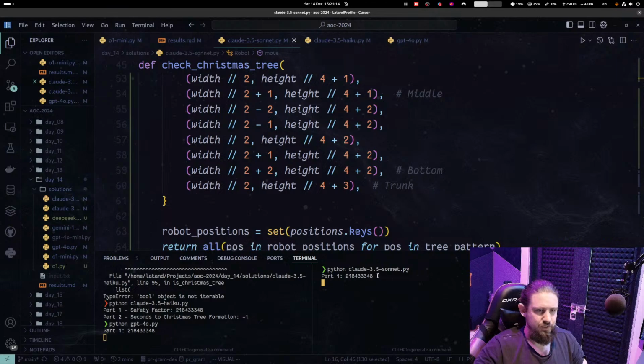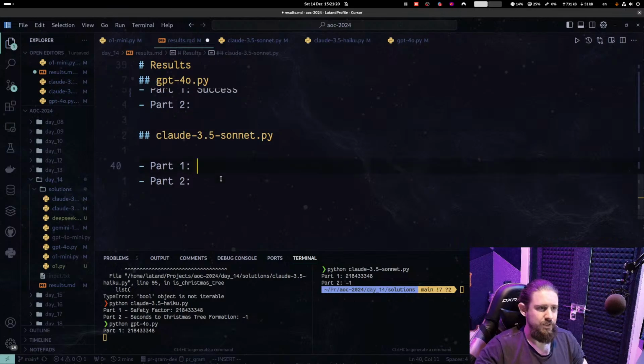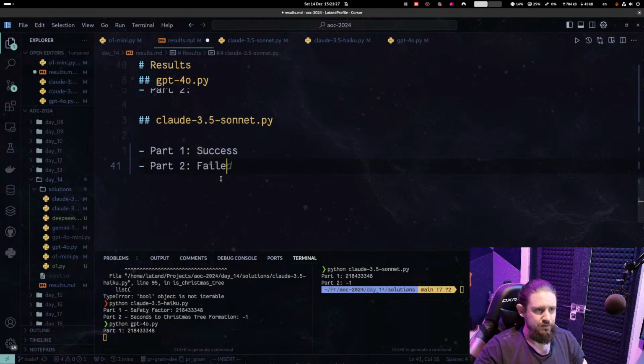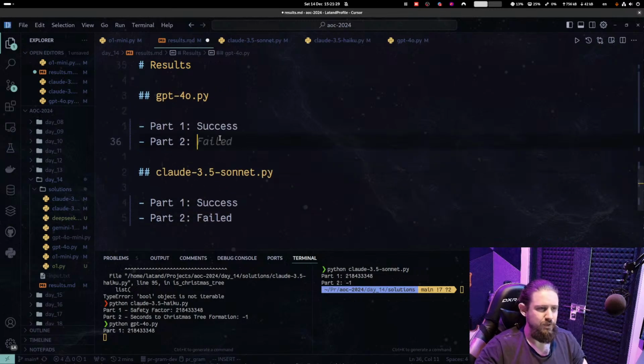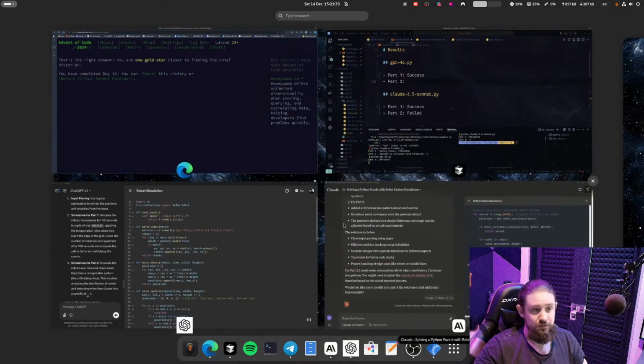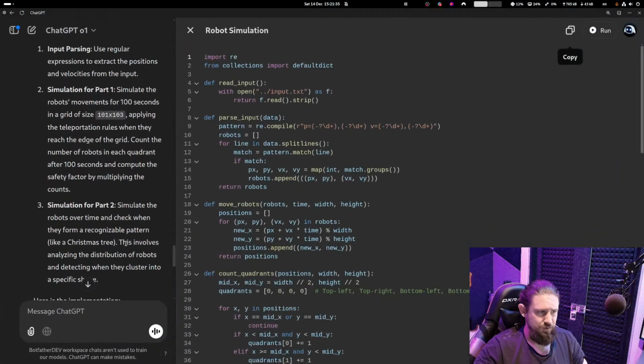Again, the correct answer for the first part and incorrect for the second part. Okay, so Claude didn't manage to. Failed. And probably this one will fail as well. We have left only GPT-4o Mini.